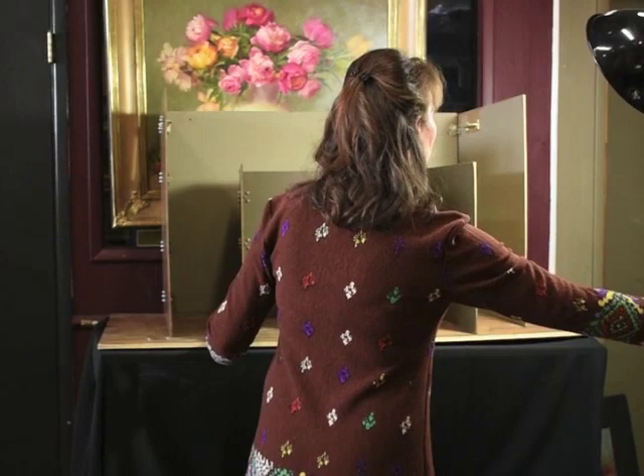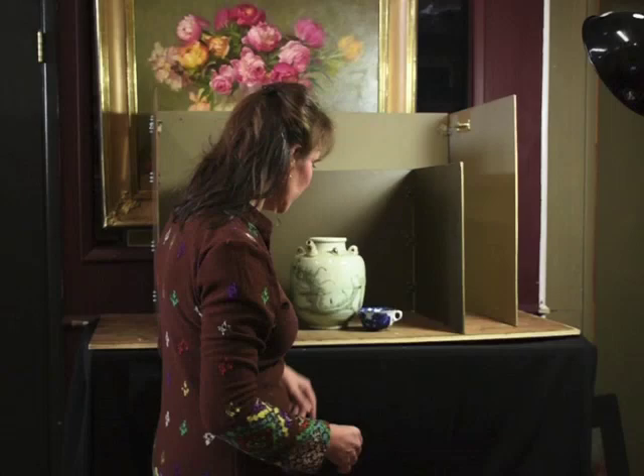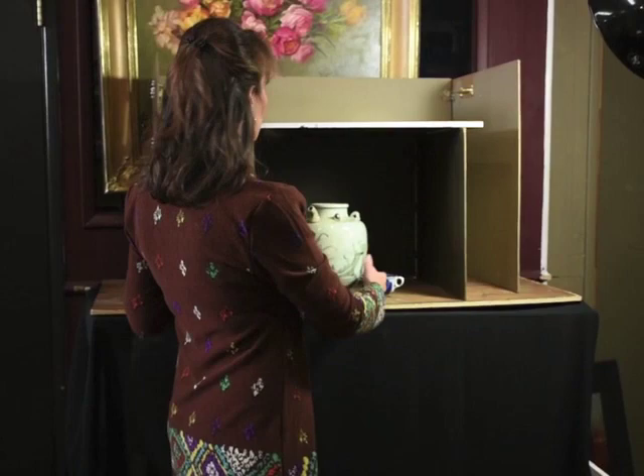Here's a small box that I use for small setups. Depending on how much light — if I've got the light coming from this side — depending on how much I open that wing lets a lot of light in. If I close it, it gets a little bit darker on this side where the light's coming from. I also will have a board that I put on top. If I don't have the board, you can see how much lighter the background is. If I want that really strong light shadow, then I'll add that board and the background gets a lot darker.